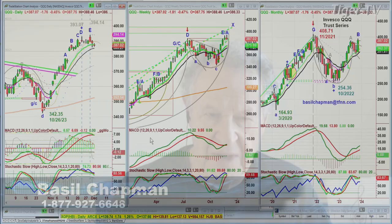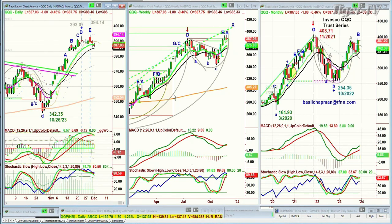The QQQ is at $369.70, down $1.65. Do you see the difference across just four sessions — four bars — where the MACD started to turn down? It's just crossed negative right now. Look at the stochastic now at 80% — it was up in the 95% area just a couple of days ago. The on-balance volume made a little triple top, which is a warning that there could be some consolidation. After such a spectacular move from 342 to 394, a 50-point move, you can expect some kind of digestive phase.